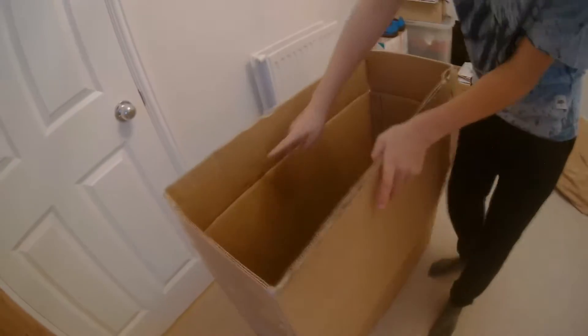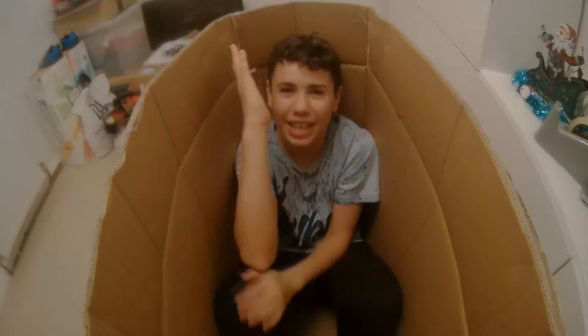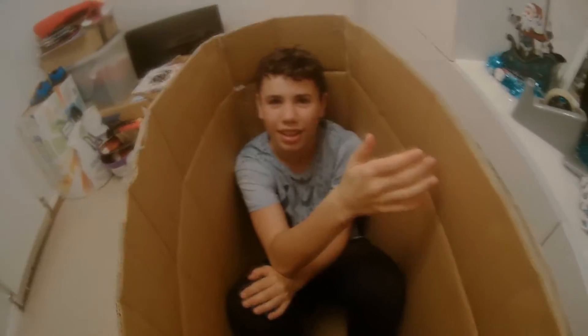Me and my sister have been working on the box — we've made it bigger. It used to be only this size, but we've made the sides come up and put a lid on so it flaps over, which I think is pretty cool. Let's get into putting all the stuff in.